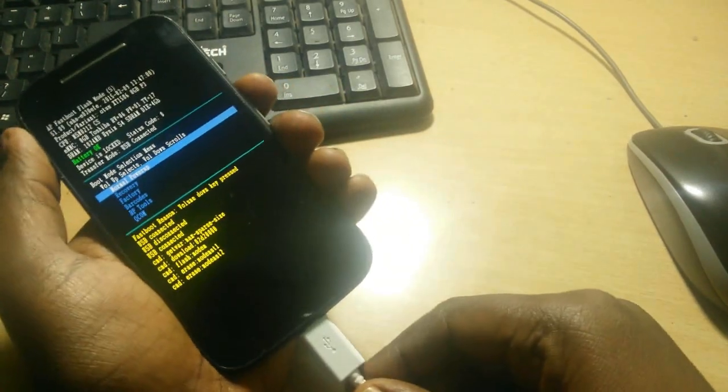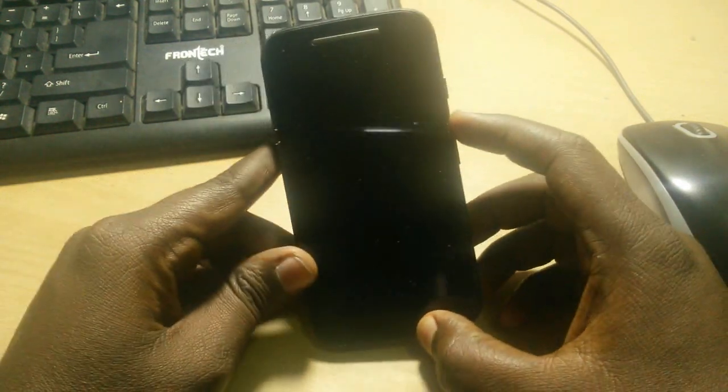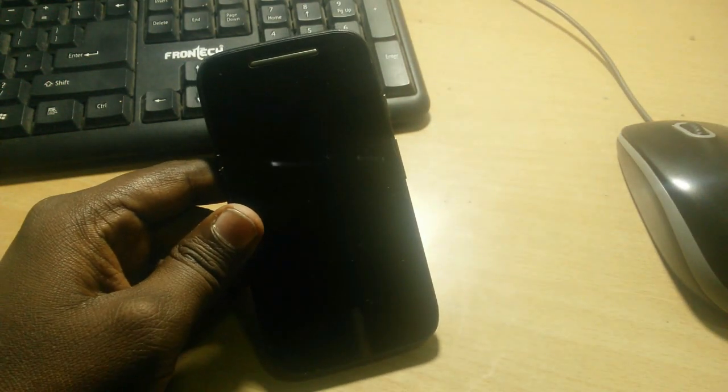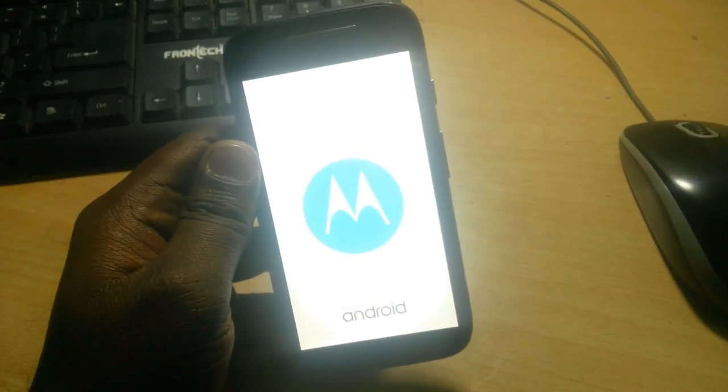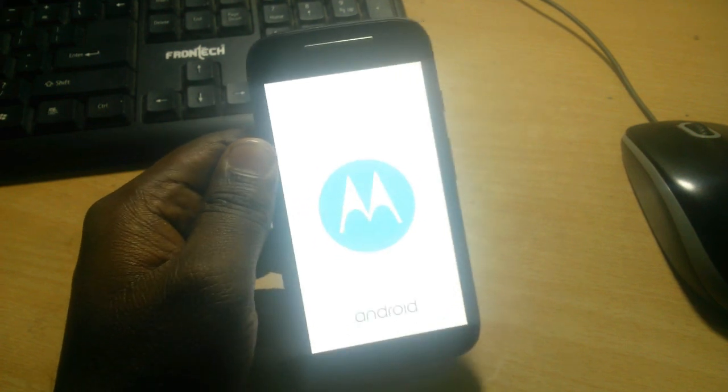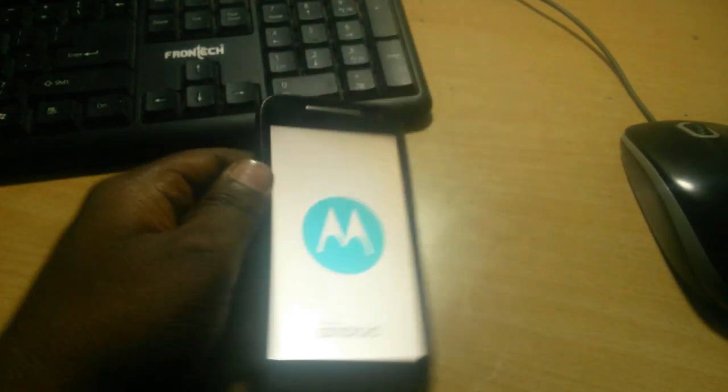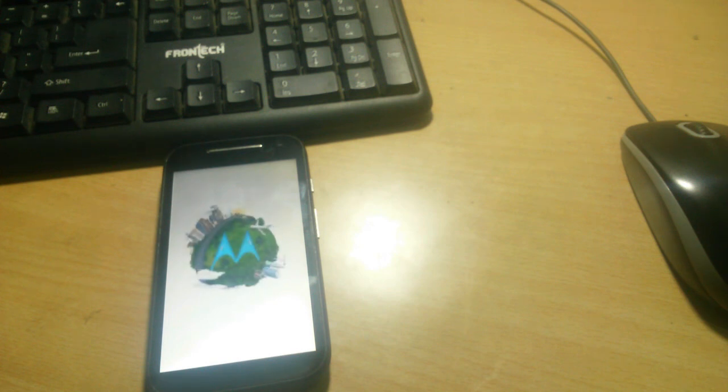But there are different basebands for different locations, meaning different countries. For the USA there is a different baseband, for Europe there is a different baseband, for Asian countries there is a different baseband, and for some Korean countries there is a different baseband. So selecting the correct baseband for the phone is very necessary. If you flash the wrong flash file, your phone will still have the same problem and it will not be fixed. So make sure to flash your phone with the correct flash file of your phone.